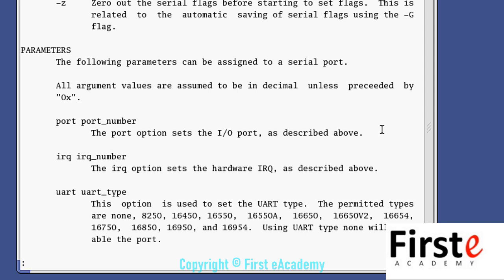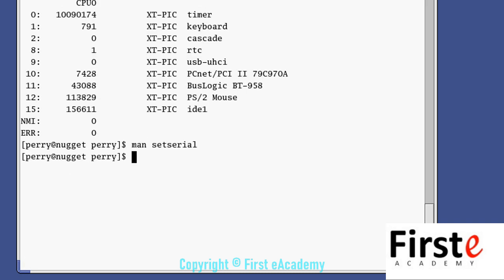What you want to make sure, though, first is that you're not conflicting with an IRQ that's already in use, because if two interrupts can come on the same channel, then your system can hang, because the CPU doesn't know which device is hooked up to that channel that it needs to service. Okay, so that would be a problem if you assign two devices to the same IRQ, and to double check, just look at the /proc/interrupts file to make sure you're not doing that.